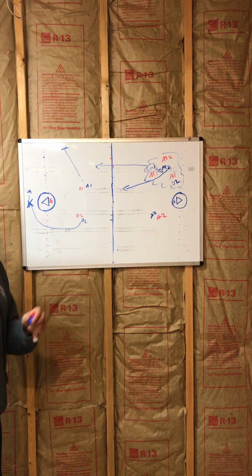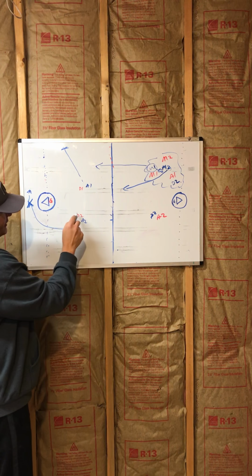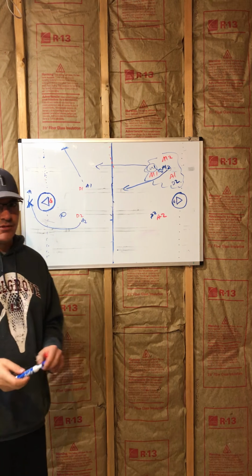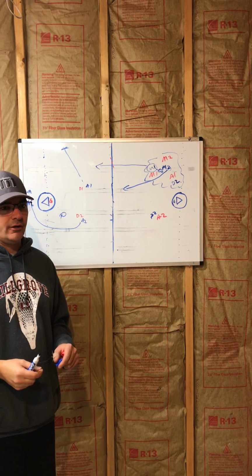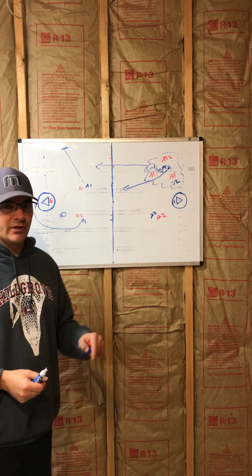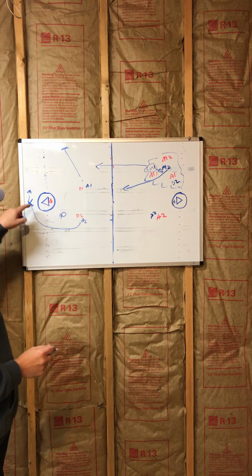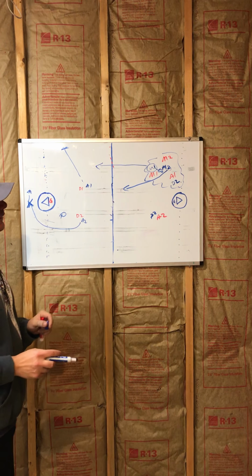Just like on the face-off play I showed earlier, a lot of times these defensemen kind of drift up here. They don't actually make it all the way back to X. Sometimes they do. The kids who do are the ones who actually are listening when the coach says, stick on your guy and don't leave him. The kids who are trying to get the ball, they kind of drift up here a little bit. So that's a good opportunity for our guy to slip back here.